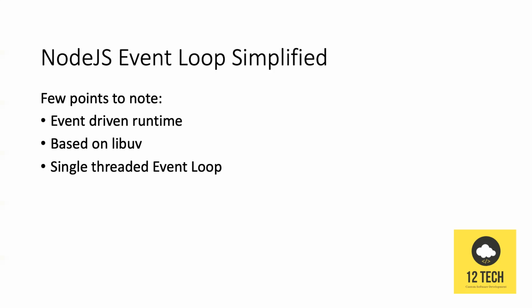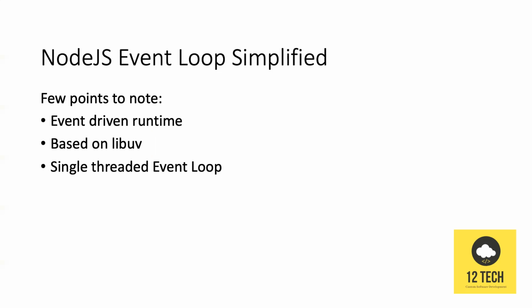But a few points that I do want to mention is basically that Node is event-driven. The basic concept is that you register interest in an event, and then whenever that event happens, you get notified. The way you get notified is through callbacks in Node, which we all are familiar with. Also, this Node event loop is based on libuv. Libuv is the underlying library that actually implements the Node.js event loop.